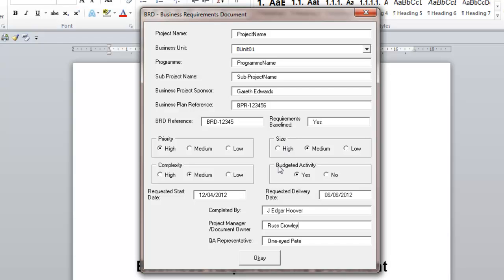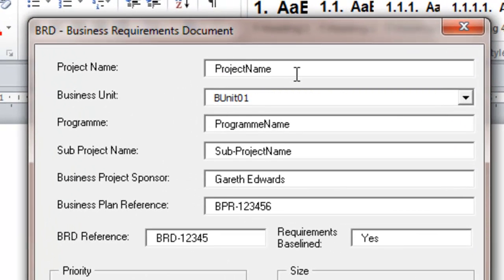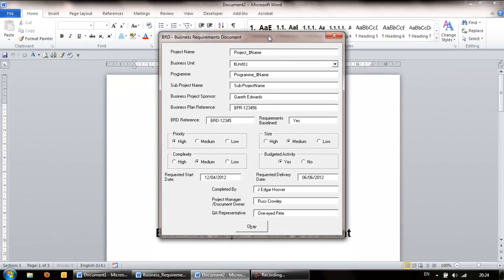For the project name, we'll just do project underscore, I'll put a dollar sign in there as well, just so you know I haven't rigged this, and then put a dollar sign there. Once you've populated this form, all I need to do is click on the OK button, and the form will close and all this information is written to your document. Every single time you create a new document from this, it writes it to exactly the same, correct place in the document.